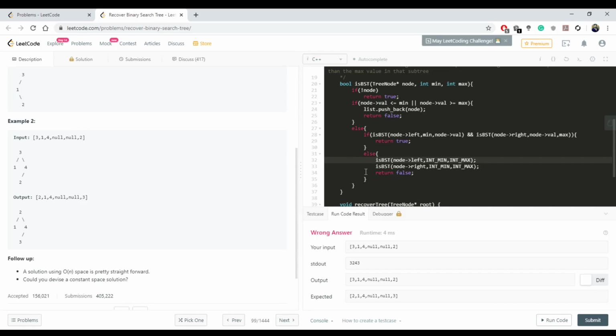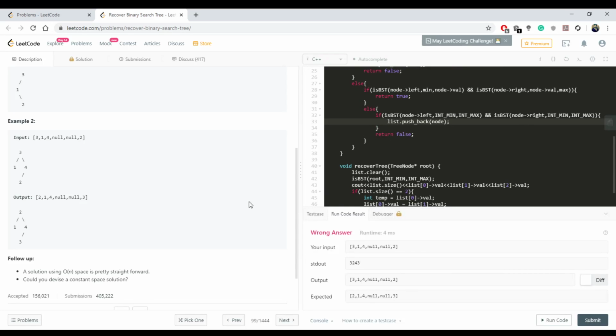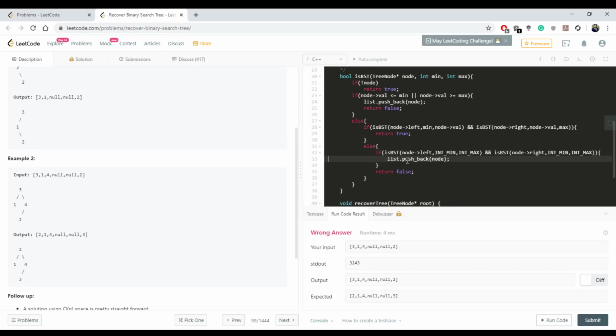Hmm. Maybe if we check that if both the children are independently good trees, then it's this node's fault. Else, it's not, right?